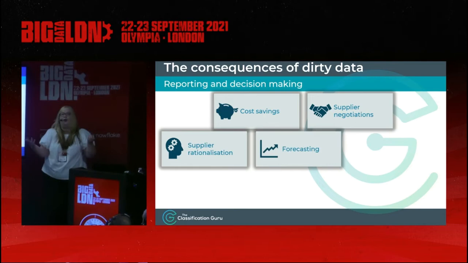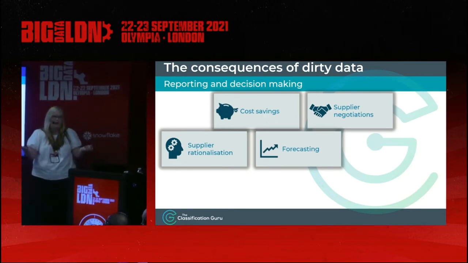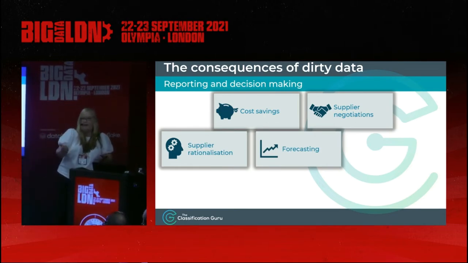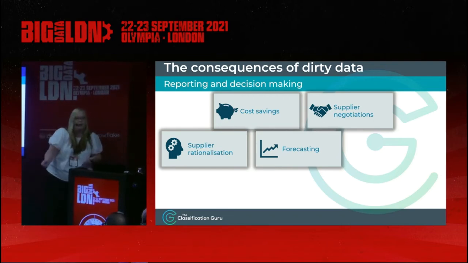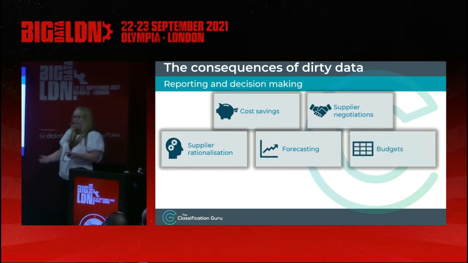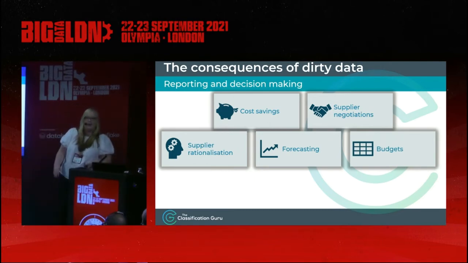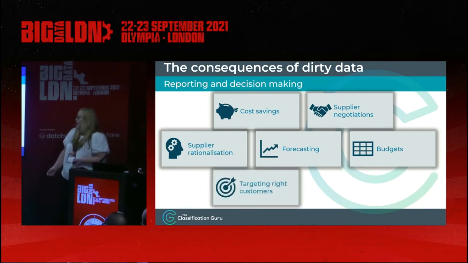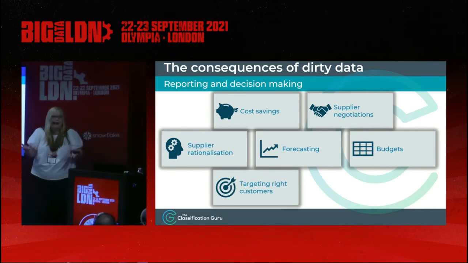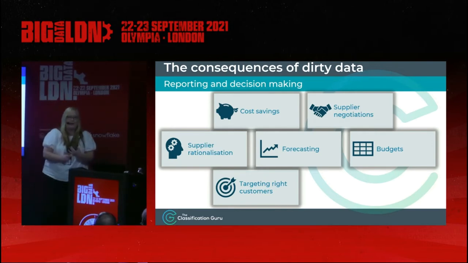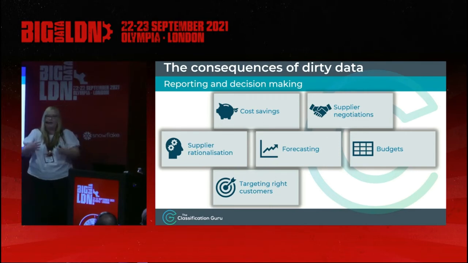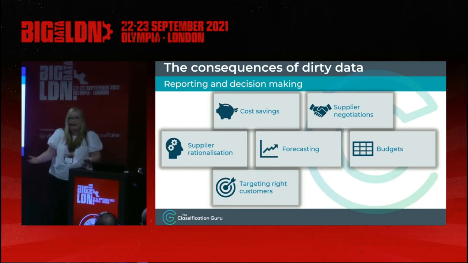And forecasting too. If you've not got the right numbers, then how can you forecast correctly? And that impacts manufacturing or sales or the promotions that you had planned. And budgets too. What if you don't get the budget you deserve for next financial year because you didn't have the numbers right? That's going to really hugely impact you. And then also from a data point of view, it can help you target the right customers more specifically. So if you don't have duplicates, you're not emailing or posting information to the same person or the wrong people because you have the right data.